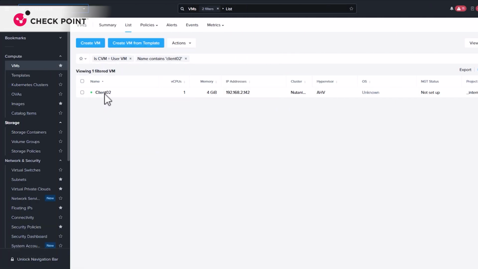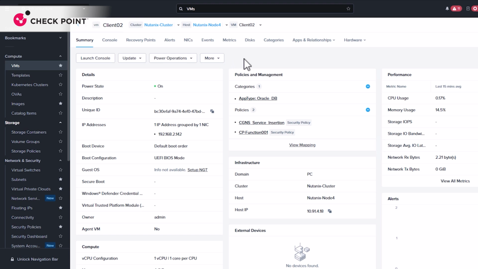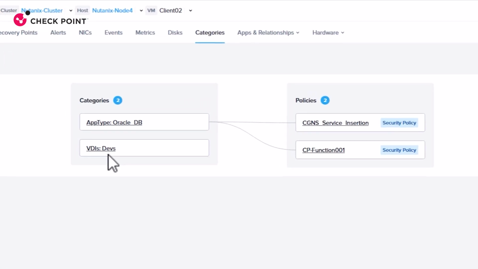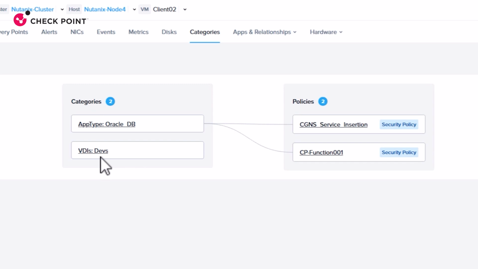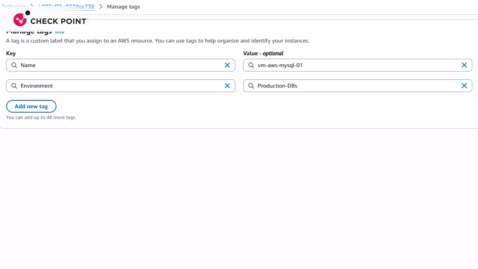Specifically, I have this virtual machine here in Nutanix, and if I go to categories, you can see it's labeled as VDI devs. Now, on AWS, I have this production MySQL instance, and if I go to tags, you can see it's tagged with production DBs under environments.